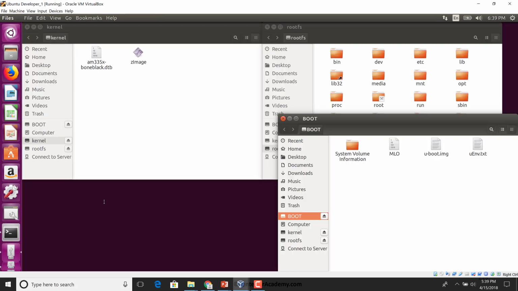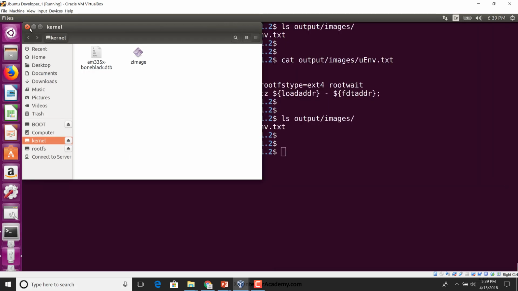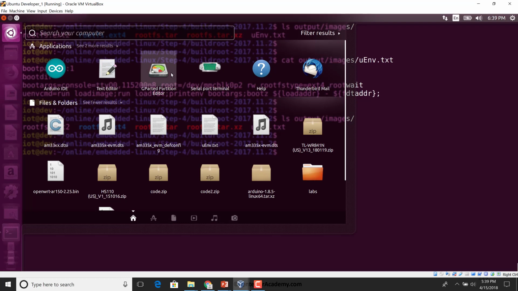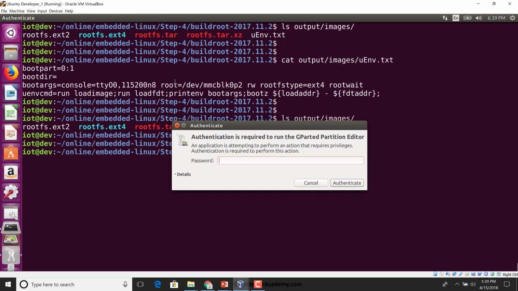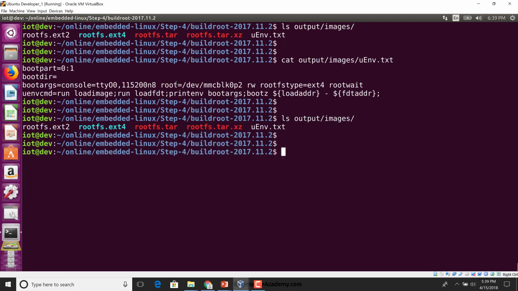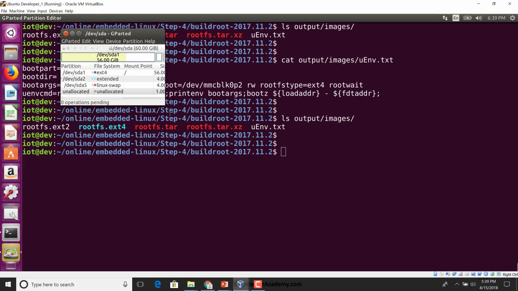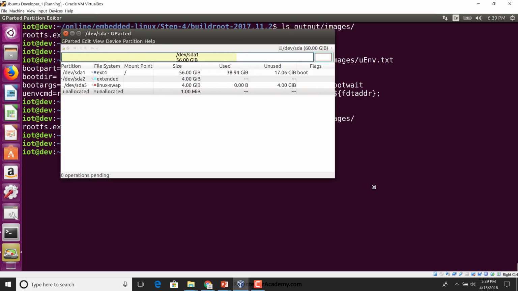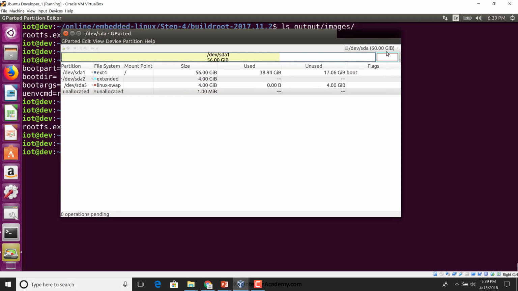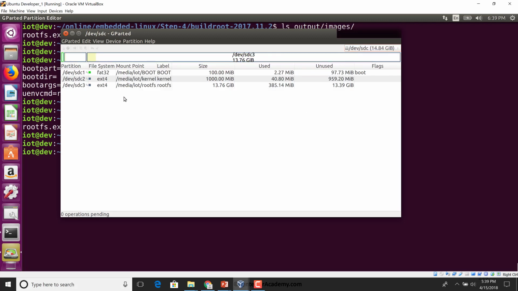So if you notice, the moment the assignment works, we see all the three partitions open up. Now I'm going to use gparted, which we have seen before. And I'm going to use this to format the SD card. So I'm going to select the SD card, here it is, /dev/sdc, and I can see the existing partitions. I'm just going to unmount them, because you can only reformat it once we unmount it.